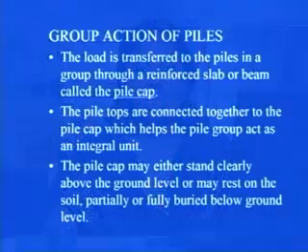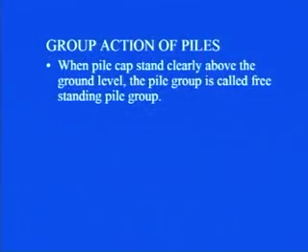So, for that particular reason, all the pile tops are connected together using the pile cap. The pile cap may either stand clearly above the ground level, or may rest on the soil, or be partially or fully buried below the ground level. So, this pile cap can be above the ground with no contact with the soil, it can be in contact with the soil, just placed on top of the soil, or it can be partially buried and partially above the soil. What are the various cases, you will see in the subsequent slides, in which case this can stand clearly above the ground level.